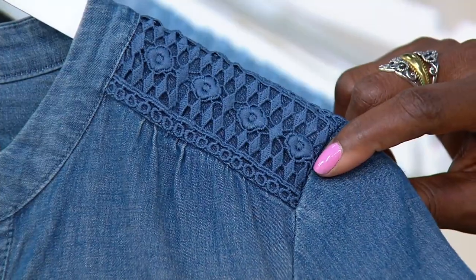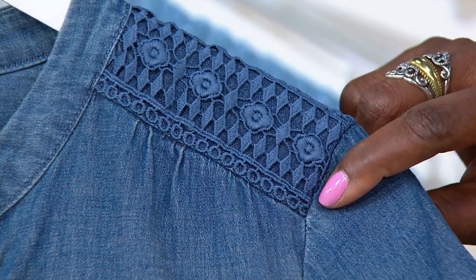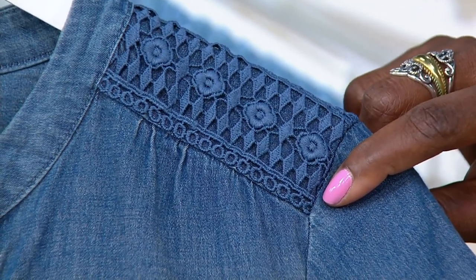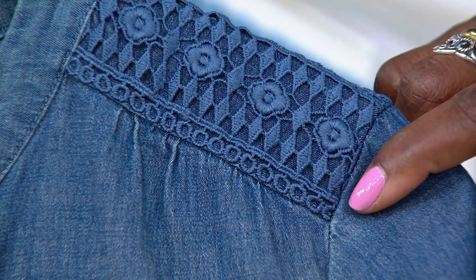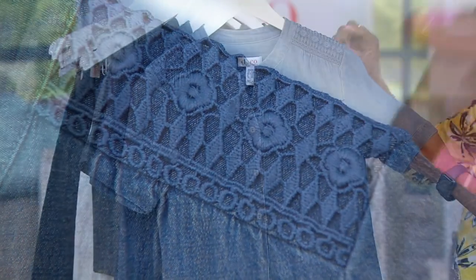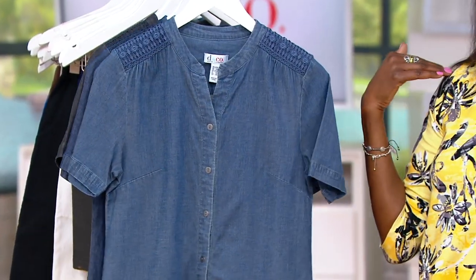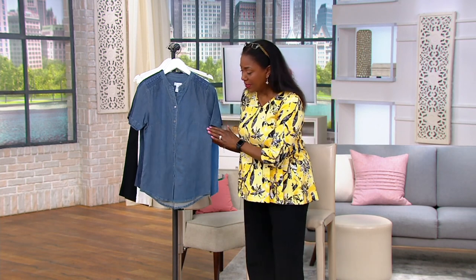Come in closer — look at how pretty that is, just that extra feminine detail. I think it elevates this top and makes it so much more relevant for your wardrobe. The effect of having that embroidery on the shoulder is very similar to that of an epaulette, so it gives you a lift in that shoulder. Anytime you lift your shoulders, that slims your waistline — a trick of the eye that is very flattering. Plus, bust darts are built in, giving a more three-dimensional fit and allowing the garment to hit where it's supposed to.